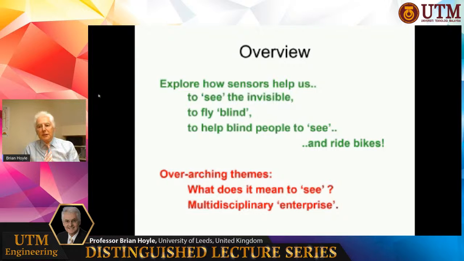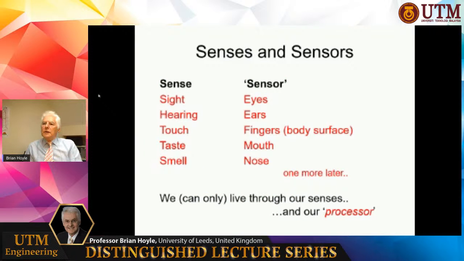Interesting. So the overarching themes are, what does it mean to see? And also a little bit, perhaps, your colleague mentioned enterprise and forming companies, etc. And I've had quite a bit of experience, so I'm going to tell you a little bit about that along the way. So let's move on to think about this word sensors. Well, we take sensors to mean the things that you and I have with our bodies, for sight, for hearing, for touch, for taste and smell, the five things that we can think of that we have. And we can think of the sensors that provide those senses.